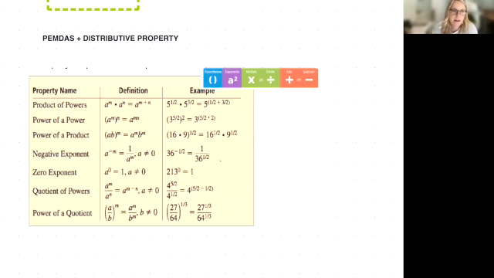All right, let's look at our next one. So next we have a negative exponent. We looked at this a little bit when our whole base was going into the bottom of a fraction. Well, the same thing here. They're just showing you what it would look like when it's written as a rule. So you have your base, your exponent is negative. We just drop it to the bottom of a fraction.